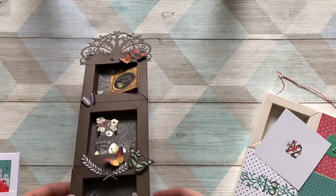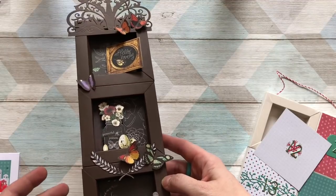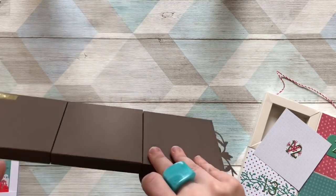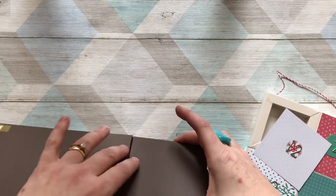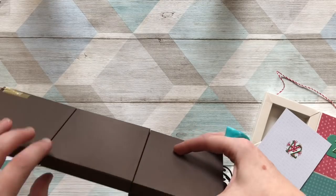Now, the last idea is something completely different. I just had some papers left in my stash. These are not Tonic papers, but all of us will have paper collections in our stash that we want to use up. So I've just stacked 3 shadow boxes together. When I finish this properly, I'd actually put a backing on it to make sure that the edges don't come apart and it becomes a little bit more substantial.